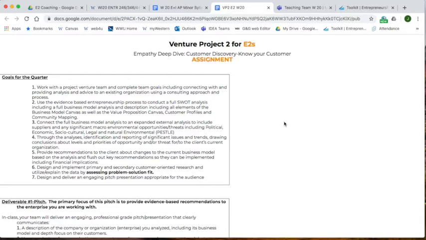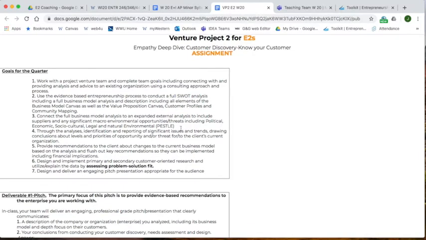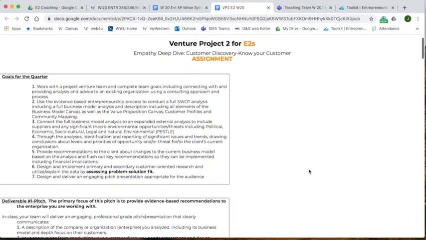So what you're going to be doing is approaching a business and offering to do a business consultation using the tools that we have given you. You can find even more intricate instructions throughout the rest of this document.